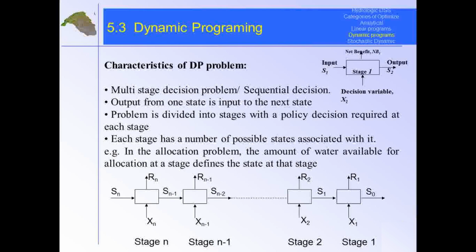Using the backward recursive equation, at a given stage or period, if you make an allocation of xn, this would alter the reservoir state Sn to Sn minus 1. This decision of allocating xn would give us a revenue of Rn. Now the state has been changed for the coming periods. In stage n minus 1, if we make the decision of allocating xn minus 1, this would alter the state of the reservoir from Sn minus 1 to Sn minus 2, but it would give us revenue of Rn minus 1. If you keep doing this recursively, at stage number 1, if you make the decision of allocating x1, this would alter the state from S1 to S0, and would give us revenue R1.